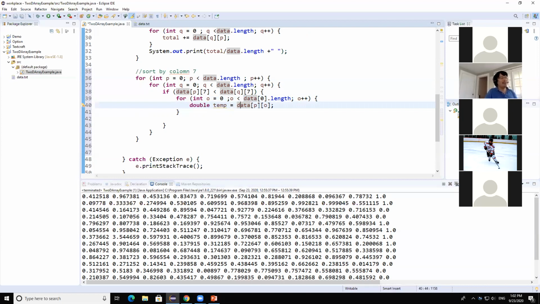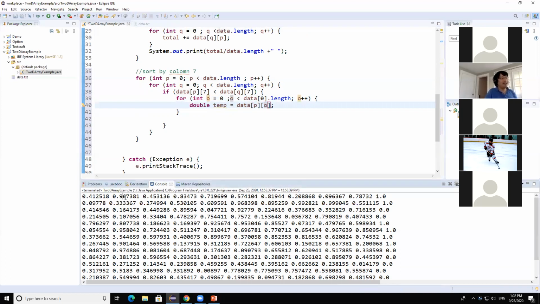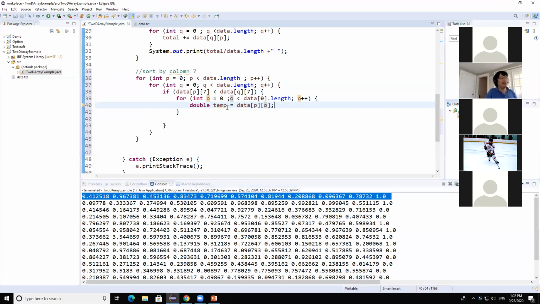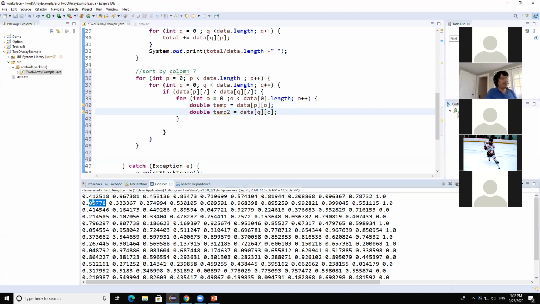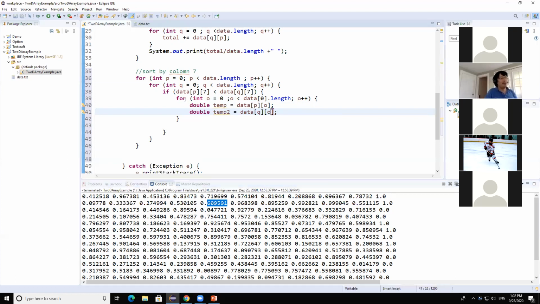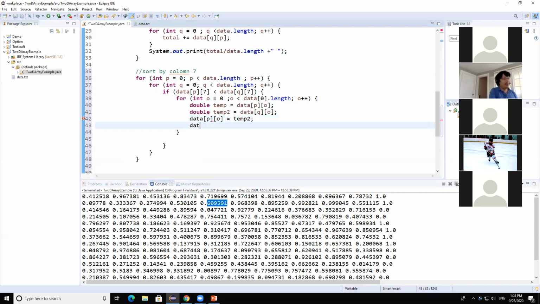So temp is data[P][O]. So O will be this, this, this, and this as O goes through this for loop. And then just to make it less confusing, I'm going to do double temp2 equals data[Q][O], right? Now this QO is going to be this, or this, or this as O goes up in this for loop. And now I can do data[P][O] equals temp2 and data[Q][O] equals temp.